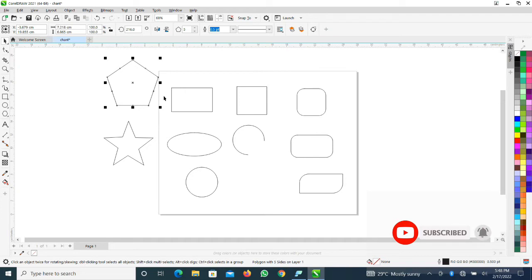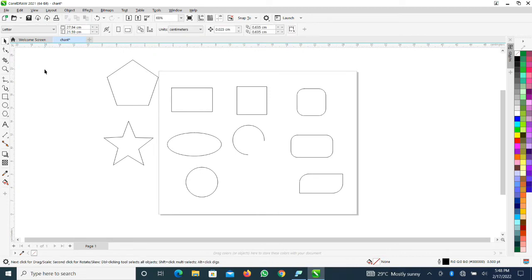Now, you can also select by what we call marquee. Marquee is by dragging with your pick tool. Remember, the pointer here is what we call the pick tool. So if you want to select this object, you can drag across it. You start from an empty space like this, and then drag across to cover the whole of the object. If you cover even up to the tip of this object, you wouldn't select. So you need to drag to cover the whole of the object.